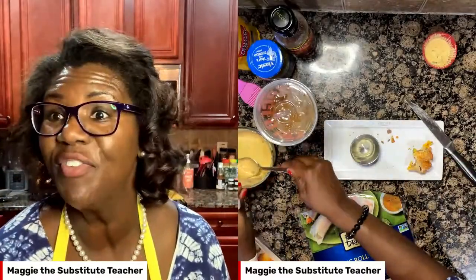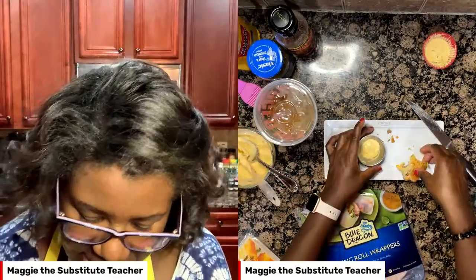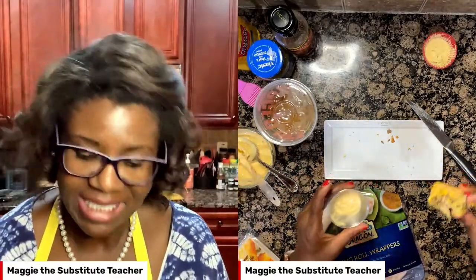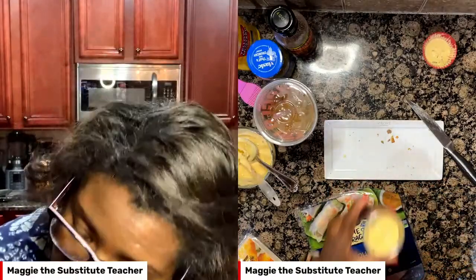But we had so much fun. Tonight, I'm going to eat these last two bites. And y'all, fall is coming. I saw a recipe for pumpkin pancakes. I know.